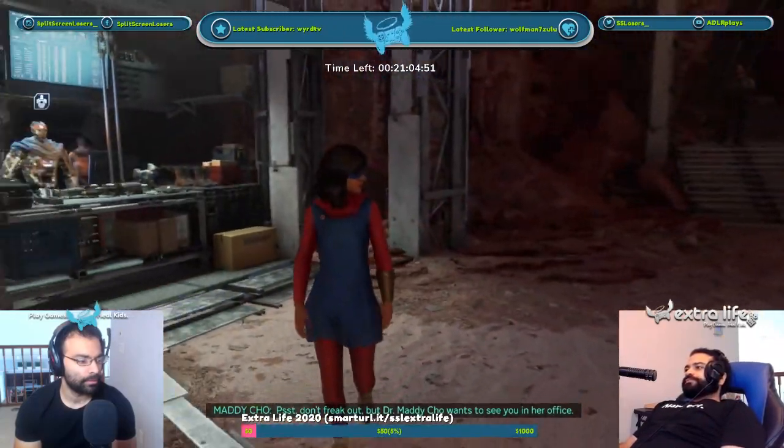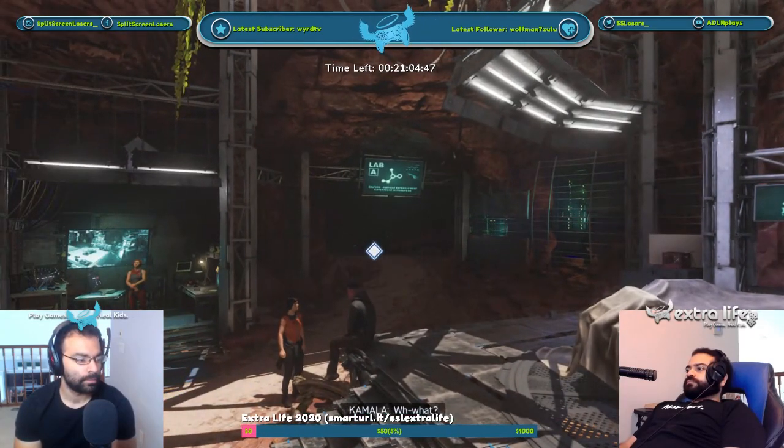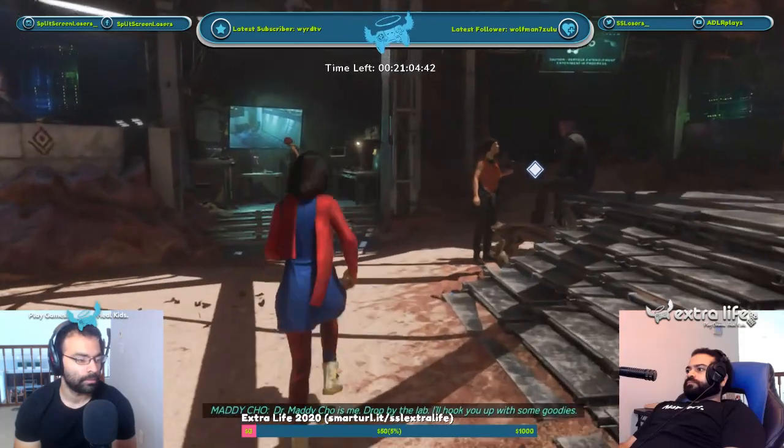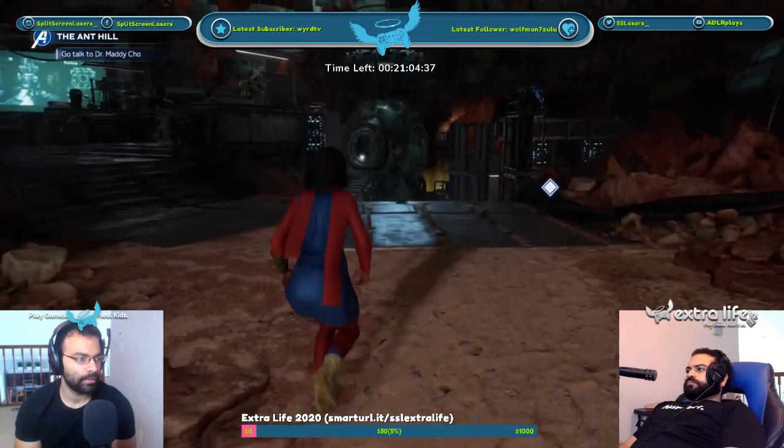Psst, don't freak out, but Dr. Maddie Cho wants to see you in her office. Oh, what? Dr. Maddie Cho is me. Drop by the lab. I'll hook you up with some goodies. They're just giving me things.